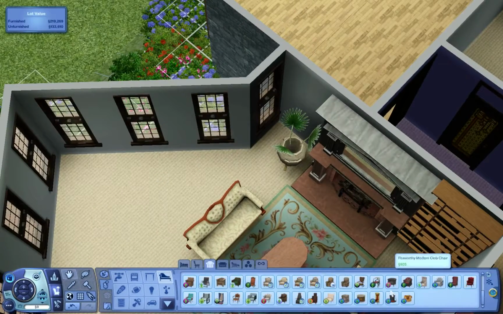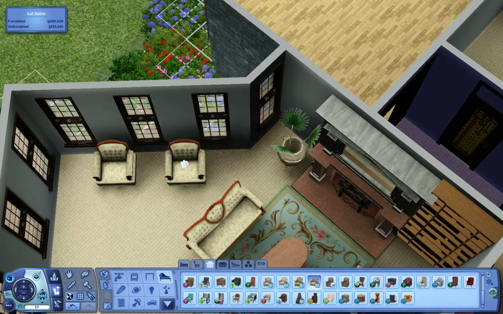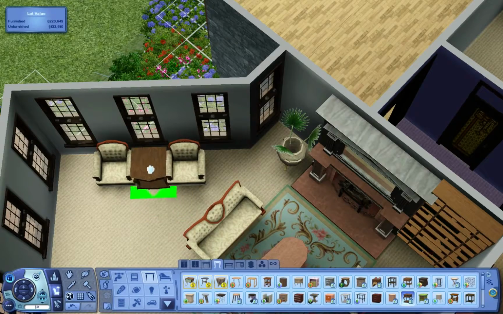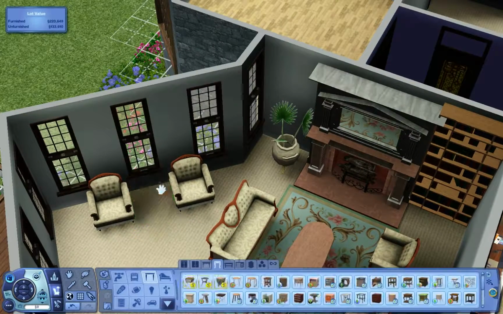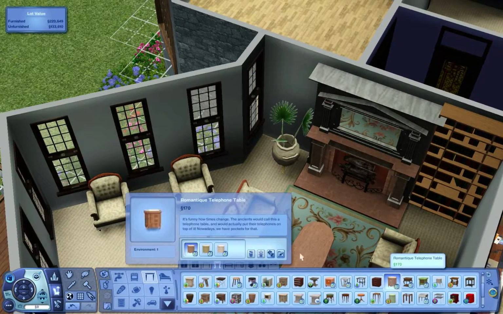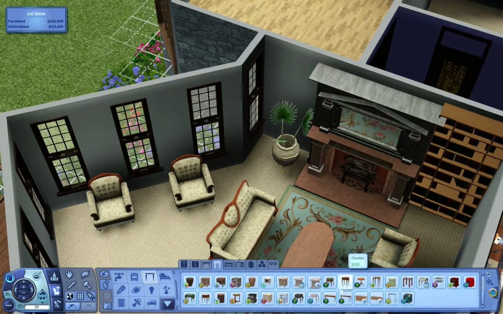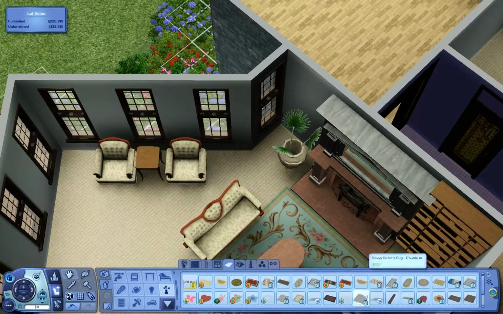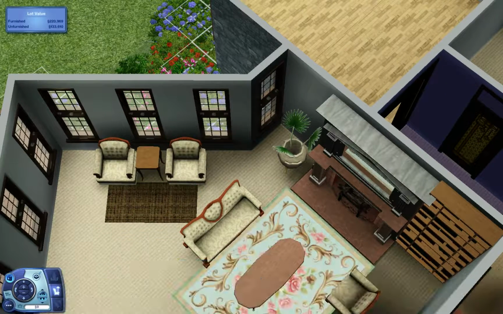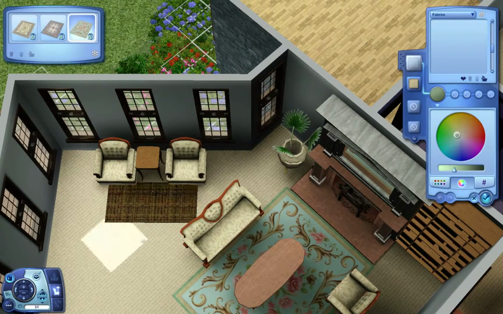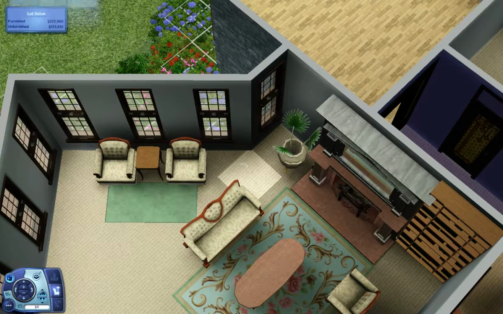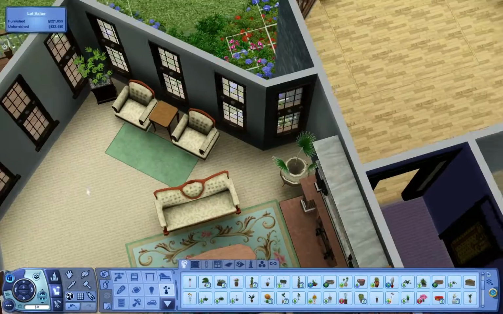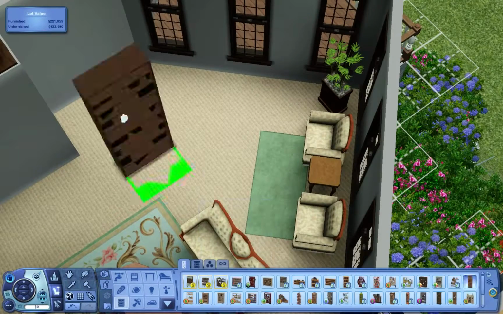So, I'm just going through and trying to place some objects, kind of get a feel for the room, have a little bit of an idea of how I wanted it to look. Sometimes I know what kind of room I want, but I don't necessarily always know exactly what I'm going to do with that room. Most of the time my ideas and plans actually come as I go.